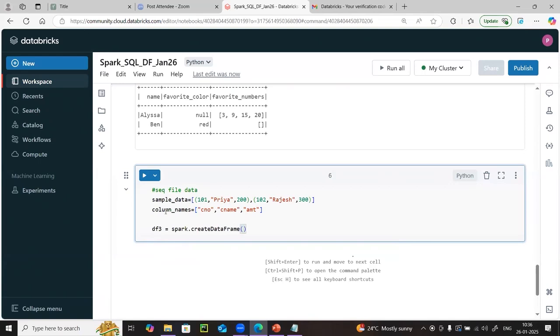Now what does it offer? So far what we did, we have the data coming in any of the file format. We have a specific reader for that through which we can convert it. But what if I want to manually check my code with a sample of ad hoc data, right? That is when you can use this create data frame function. It accepts two parameters. One is data, another is schema.